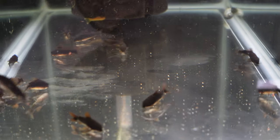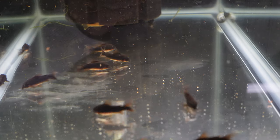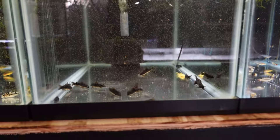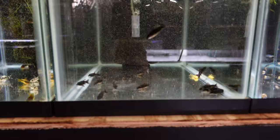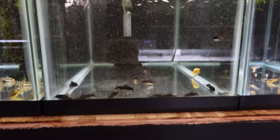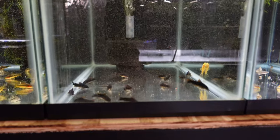I do get asked about this species quite a bit. A lot of people ask if I have them available and if they're for sale, etc. I've never had them in my fish room until now, so they can be quite expensive, not easy to source, and when you find them, you'll see them often at $25 to $30 a piece. But we picked up 16 of these. I'll keep 10 here. The other 6 will be heading over to my brother's fish room so we can have some redundancy and diversify the risk a little bit, but hopefully we'll have them breeding by fall. But really excited to add these fish to the fish room here at TM Aquatics, the Corydoras Schultzii Black, and looking forward to working with this species.